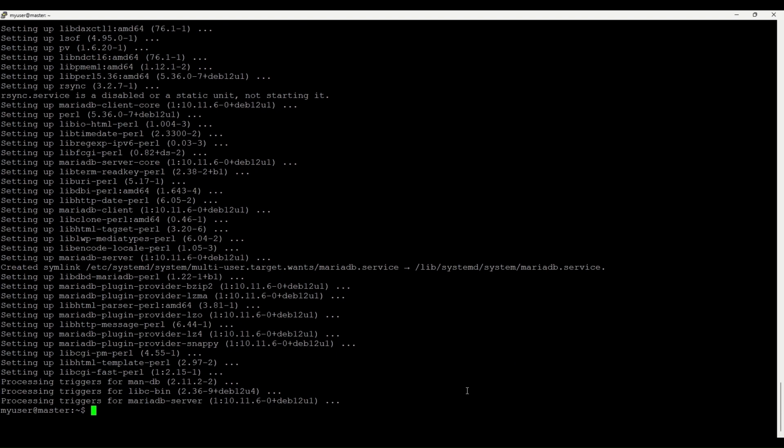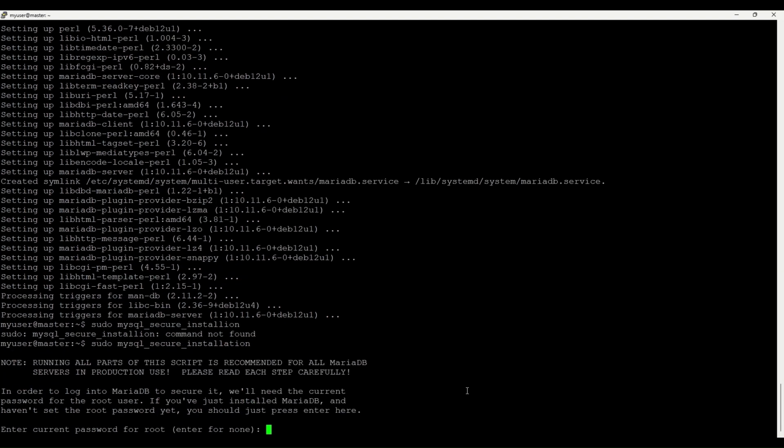After it got installed, we just need to make it secure. So we run the command sudo mysql_secure_installation. Okay, let's run this command. It's asking for the current password, so I will enter the password which I have set.